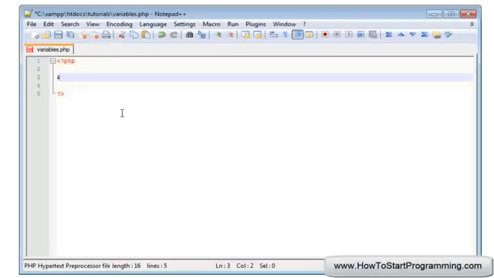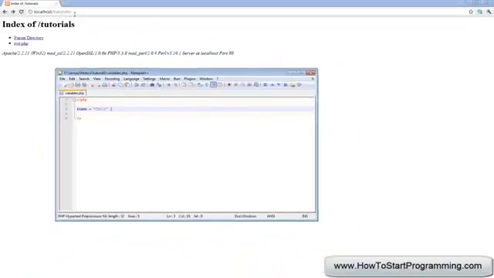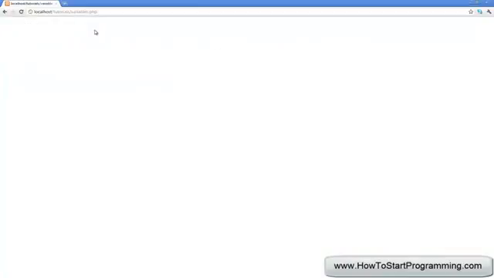I'm going to call my variable name, because I'm going to use my first name. Then put a space, and after the space you need to put an equal sign, which tells PHP that we're assigning this variable the value after the equal sign. As with the echo function, you wrap your value in quotations, so we'll put double quotations and type Chris, my first name, and after that we have our semicolon to end the code. If we press save and load tutorials/variables.php, we can see there are no errors, which means it's all worked correctly.